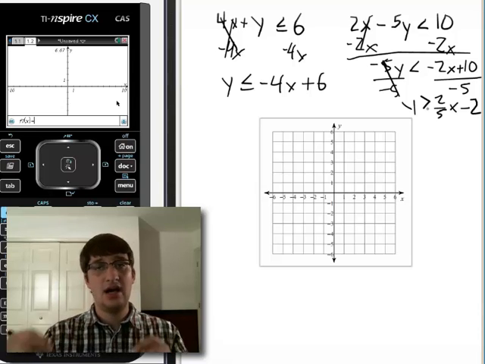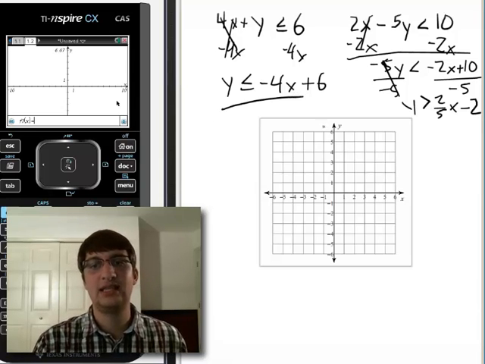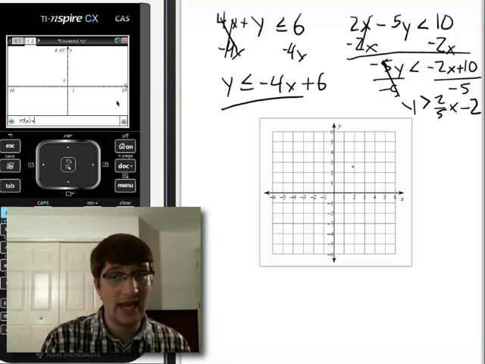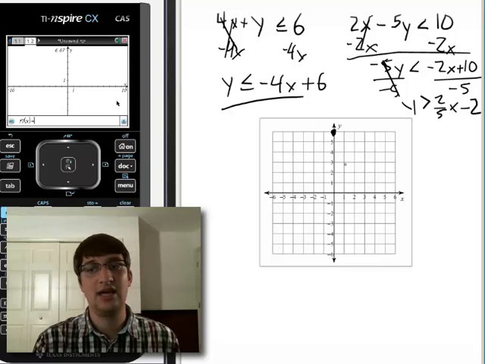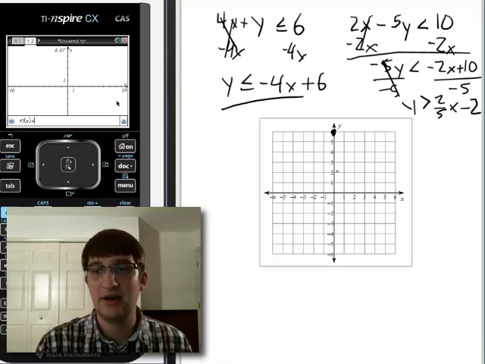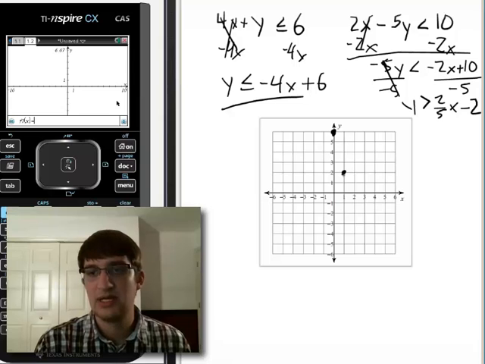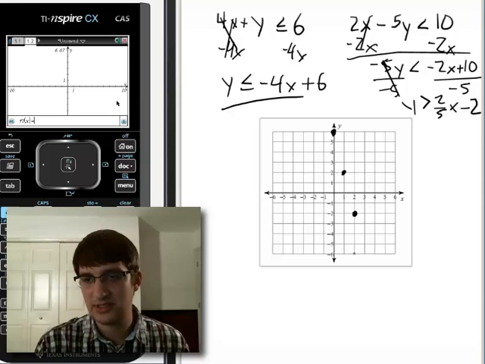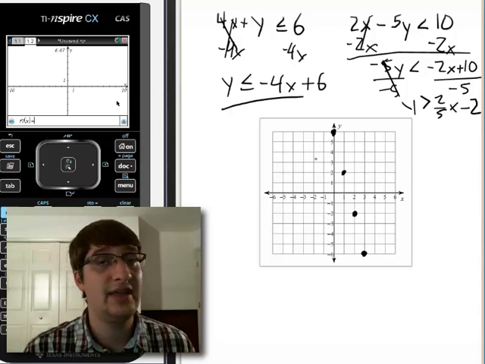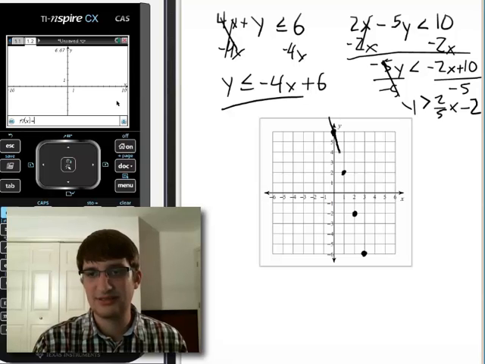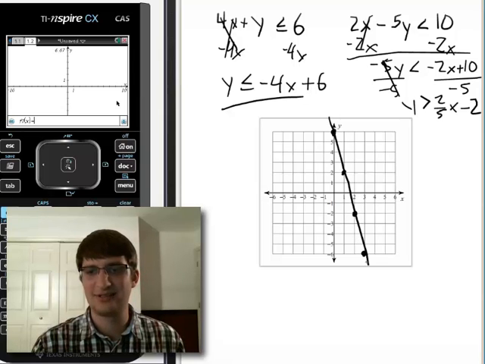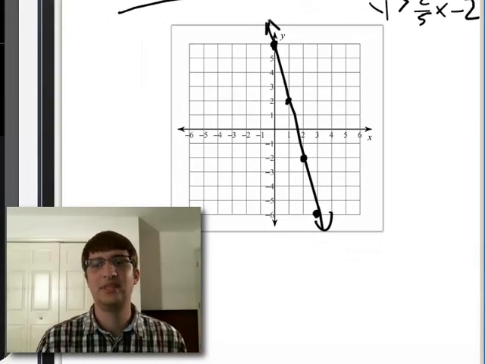Let's go ahead and graph it. The first y-intercept for this one, y is less than or equal to negative 4x plus 6. All right, now 6 is right up here. I'm going to go ahead and draw my other points. I'm going to go down 4 over 1, down 4 over 1, and one more time, down 4 over 1, and there are my points for the line. I have to ask myself again, is it going to be a solid or a dashed line? This one's going to be a solid, so I'm just going to make sure. Oh, so close. All right, pretty close. There is my line.